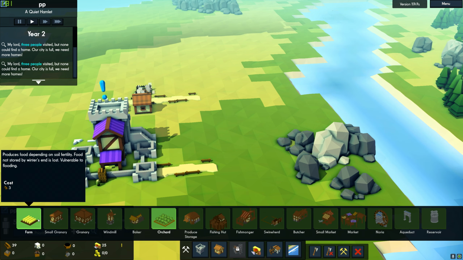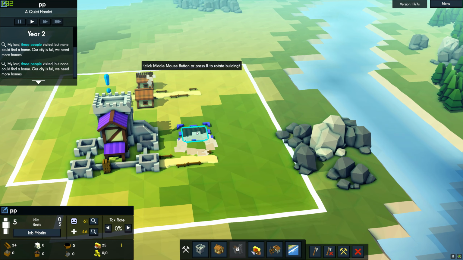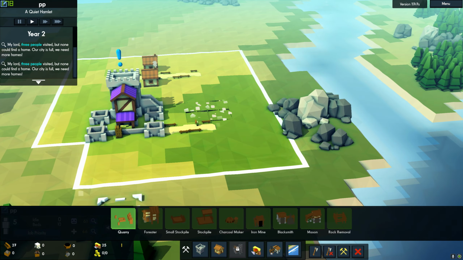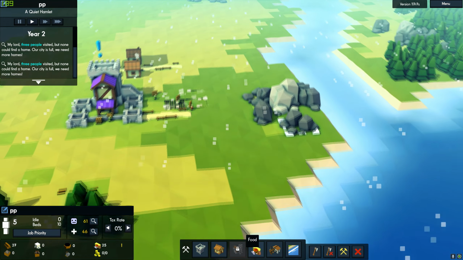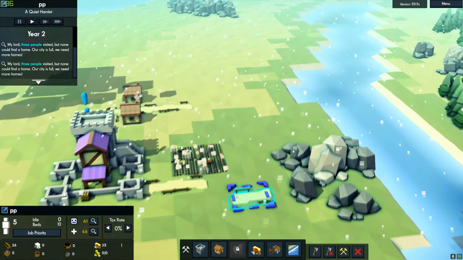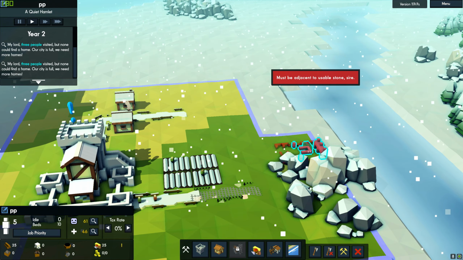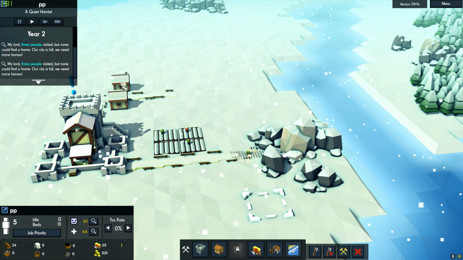Can't be flooded. We can have some of that, but for now, let's do that. Kind of set up a few sectors here. Quarry. Too far away from roads. Alright, I don't really want to go through this, but I guess I have to. Okay, we'll just go like that. Must be adjacent to usable stones. How does this work? I'm so confused. Adjacent? Oh my god. Okay, whatever. We don't screw with that.